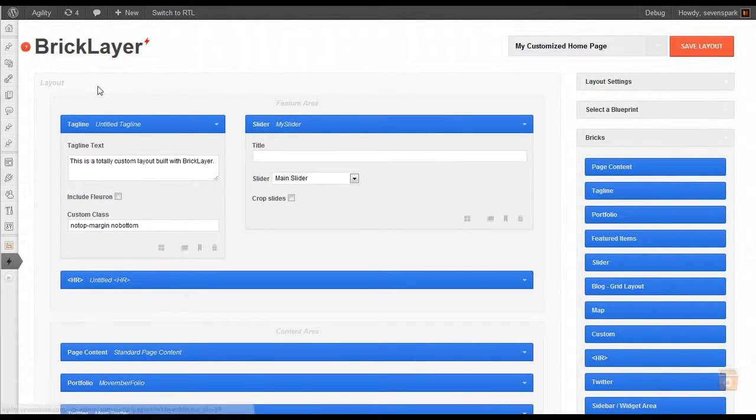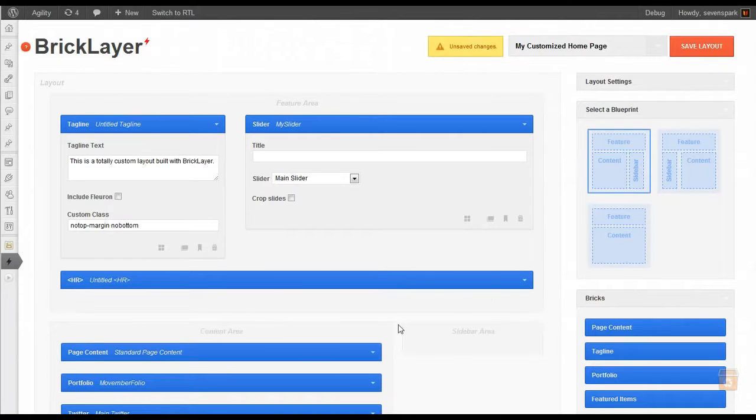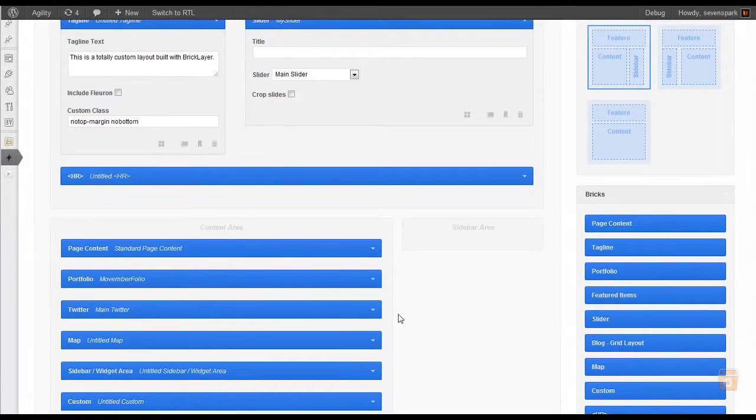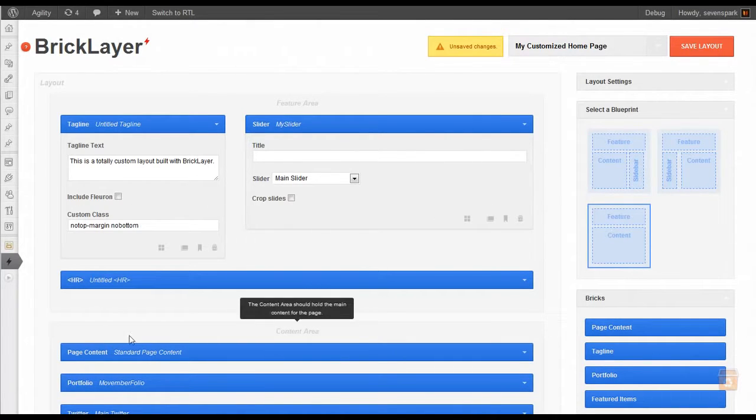Now, in a full width column like feature area, or in the content area when we're in a full width blueprint, these should always add up to 16. If we're using it in this blueprint, the content area is 11 grid columns wide, and the sidebar is 4. There's 1 grid column in between as a spacer. So you always want to make sure that your grid columns add up to 16, 11, or 4, depending on which area you're in.